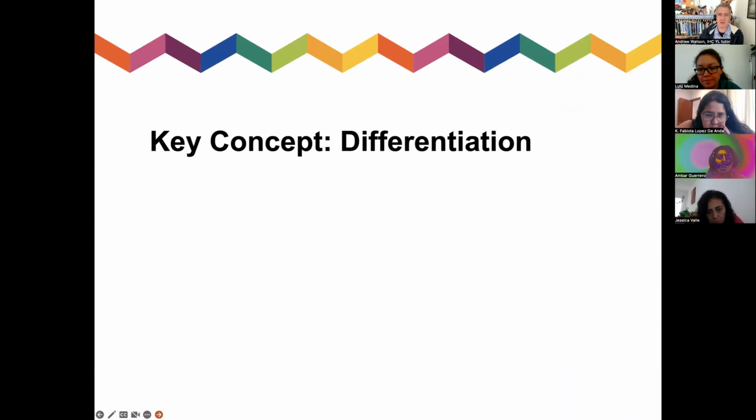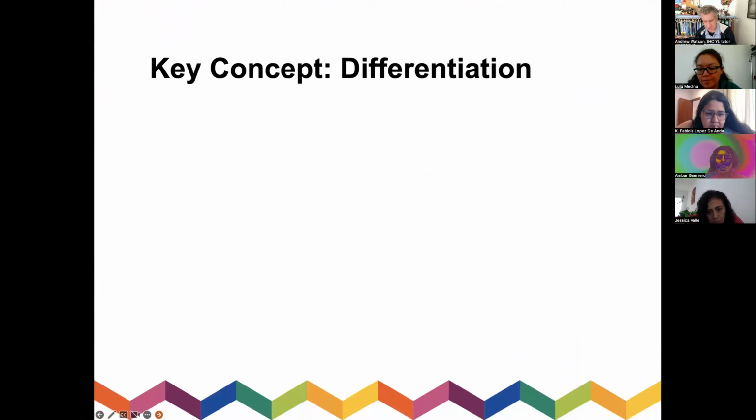Now, a key concept here is differentiation. What is it and why is it important? Any idea? Has anyone heard of this concept before? Differentiation. Could you put your idea of what it means in the chat?